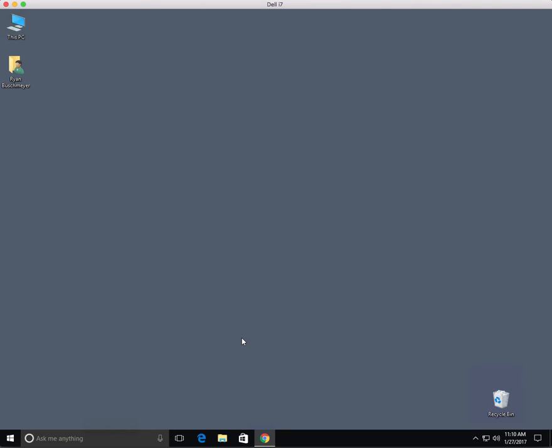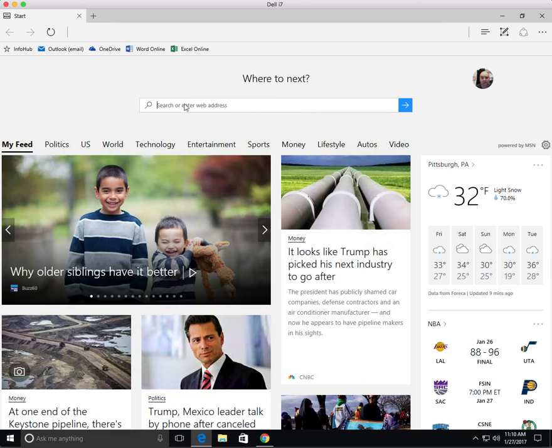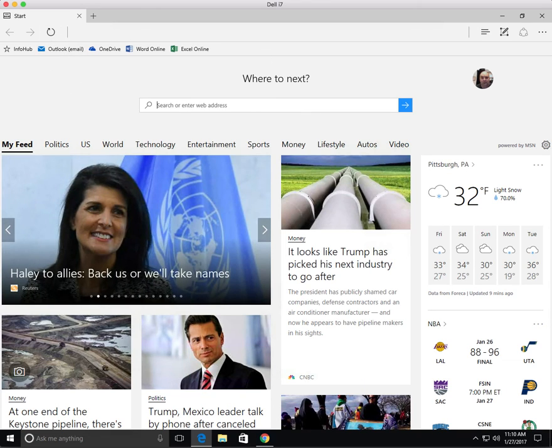Close that. Now, the last thing I want to show you is Microsoft Edge. Now, those of you who have the tablets, this is the only browser you have. Because you have small hard drives, there's only 32 gig in there. We didn't want to install any extra browsers, so Microsoft Edge is what you have. It is a nice, clean, new version of Internet Explorer. It's very, very fast. One of the things you'll notice, however, there is no address bar.